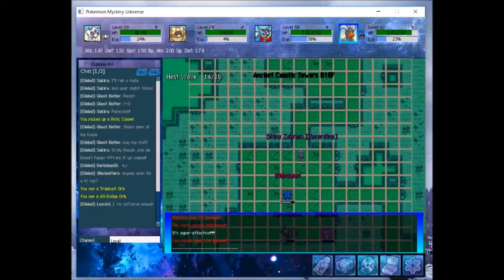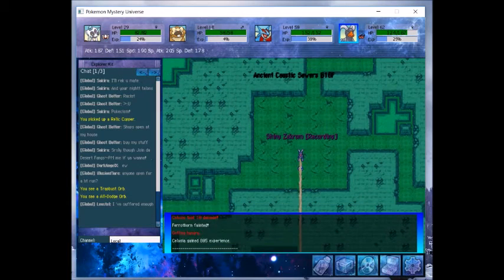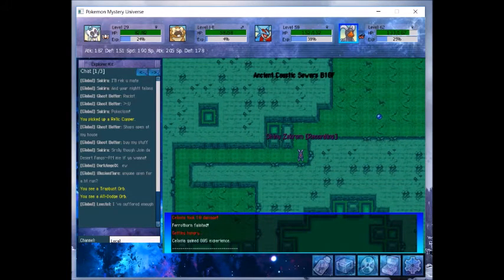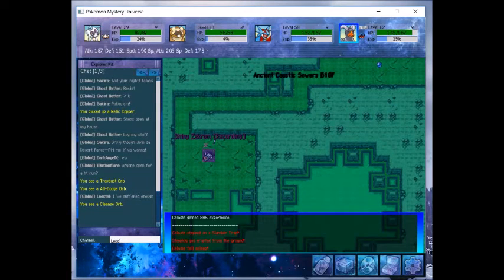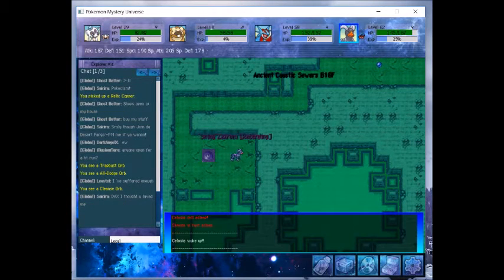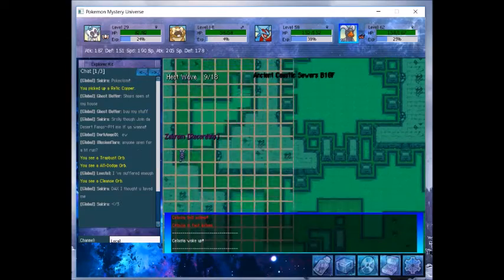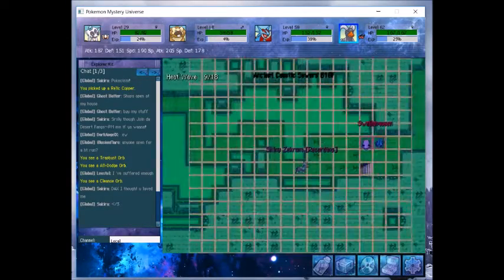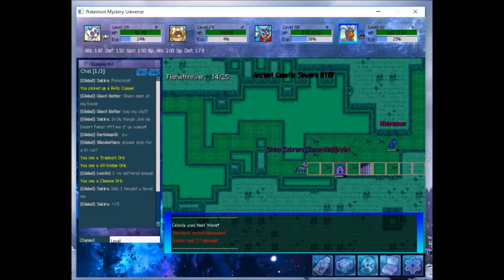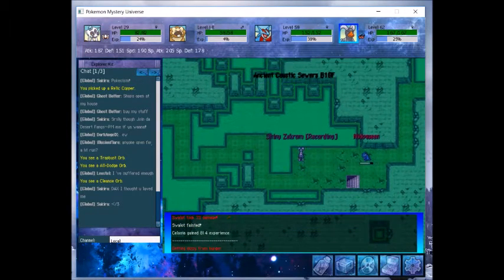We got Ferrothorn down here. Why can I not hit it? You know what? Died with Flamethrower instead. But yeah, as you can see, with somewhat trying and somewhat not, this dungeon gives really good EXP, as well as the Caustic Sewers, which is why it's such a nice and recommended dungeon. It's basically one of those 50s and 60s training dungeons.